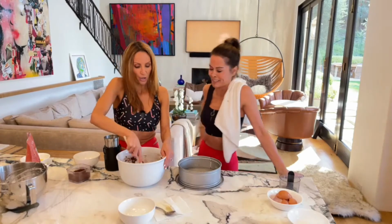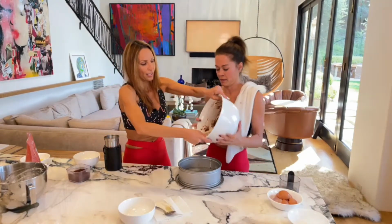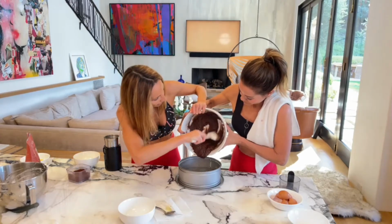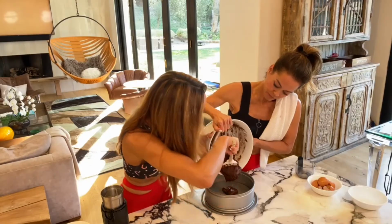And I also think, so we're going to pour this in. I'll hold it. Oh, you want me to pour it? No, you could hold it. Okay. Because it's heavy. It's actually really heavy, even though we work out. This is the arm workout. So this is the batter, guys. I'm just literally pouring it into here. My oven is preheated. I should have told you that. At 375. This literally takes 25 minutes to bake.